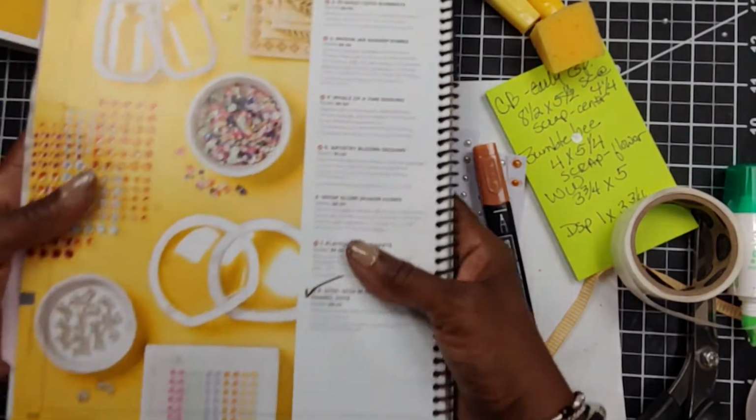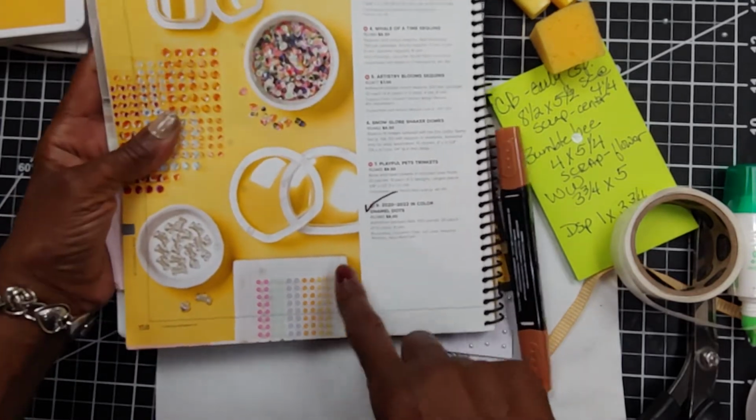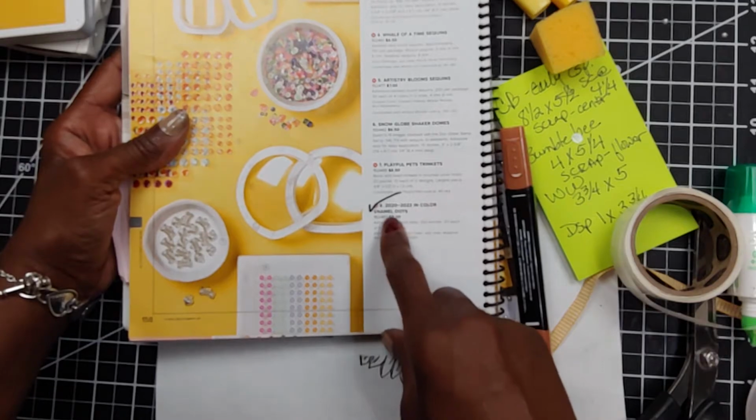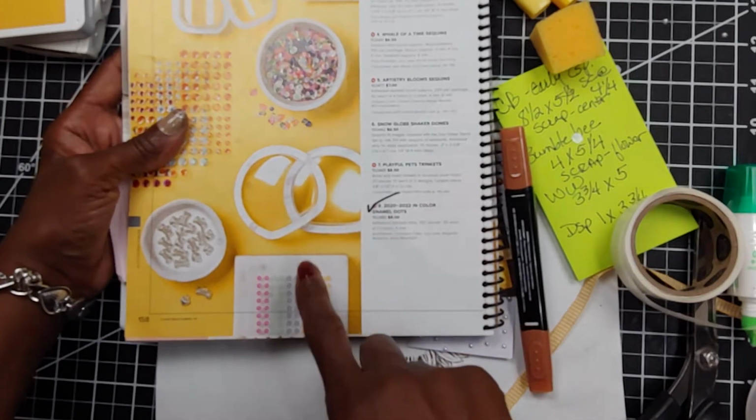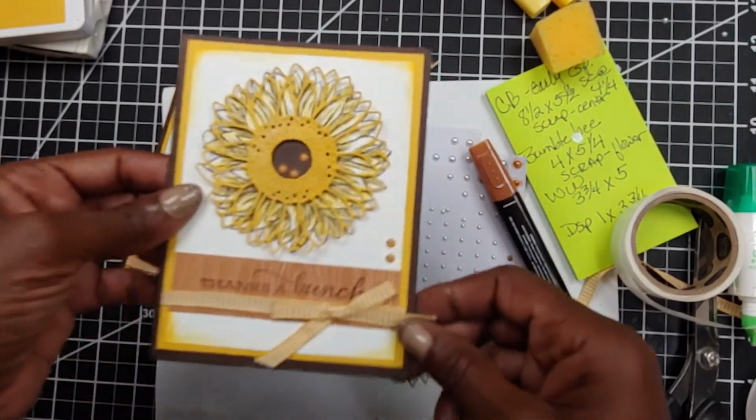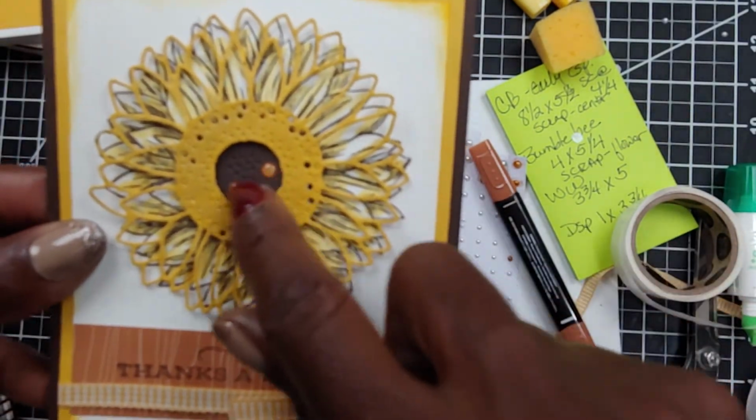All right. So this is what I have right here. And these are the 2020 to 2022 In Color enamel dots. These are the In Color enamel dots. That's what these are here and here. Okay, they're really nice, right? So that's what these are here.